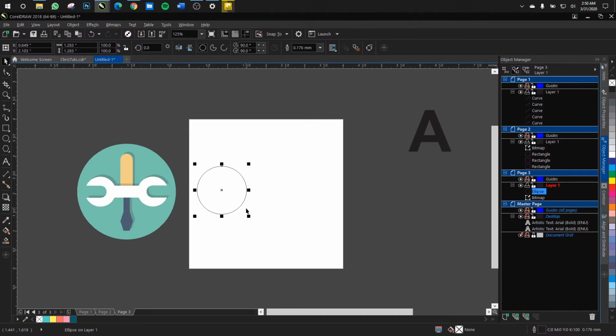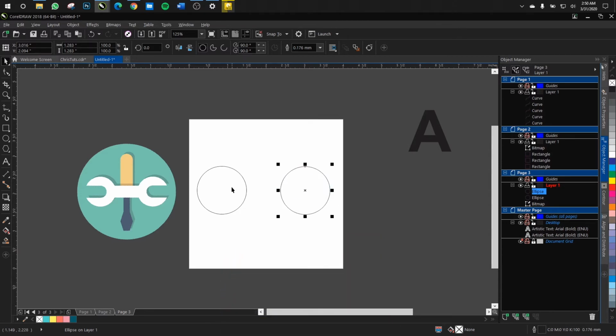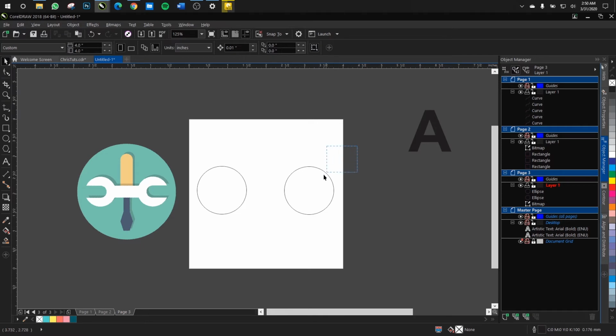If I duplicate the object and move it over to the right, and I want these two to be on the same plane, I can select the two by clicking on the page and dragging down.